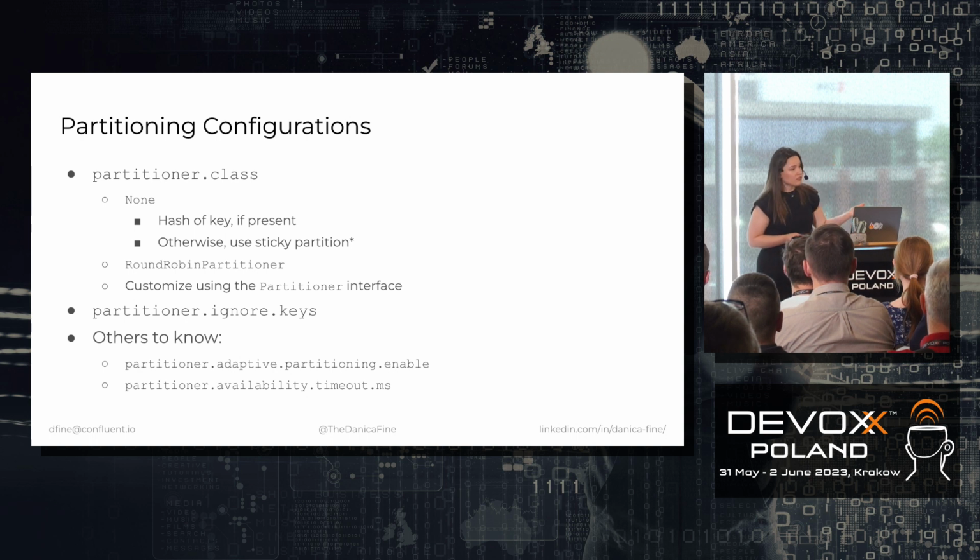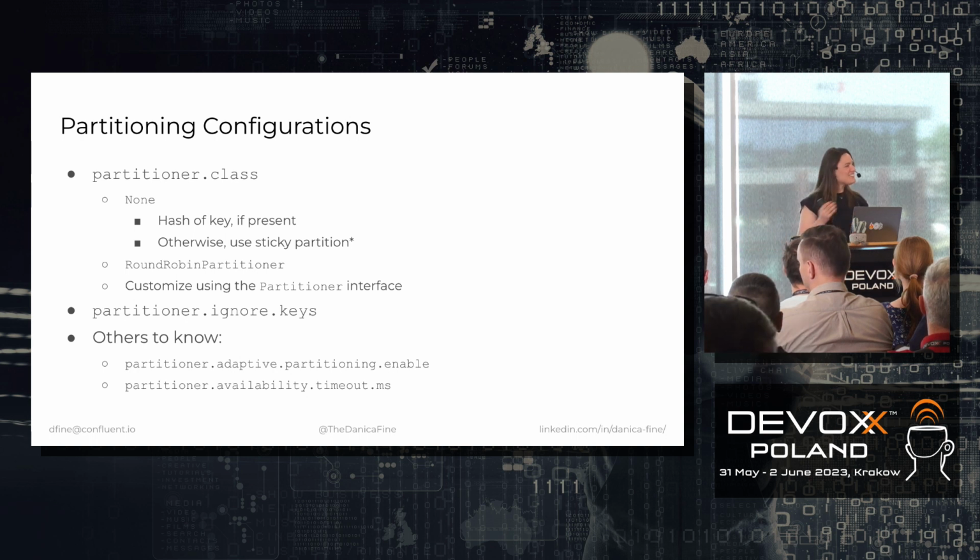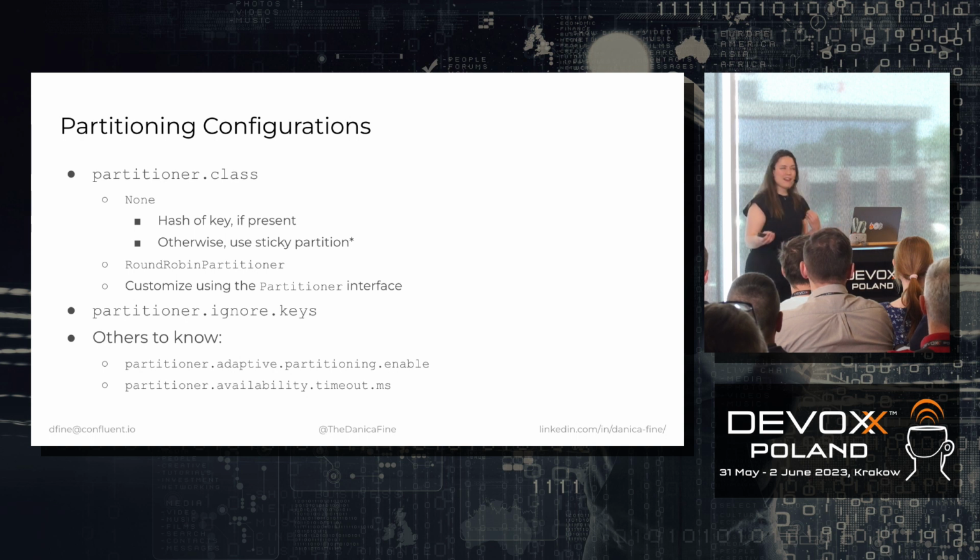If you don't want to use the default functionality, you can use the round-robin partitioner. That is exactly what it sounds like. And I'm going to say that a lot during this. I feel like there are a lot of configurations and metrics in Kafka that maybe are just poorly named. And so I really want to call out the ones that do it well. So round-robin partitioner, each record in a series of consecutive records, we're going to ship it off to a different partition. So partition 0, then 1, then 2 and 3, and so on and so forth. We're going to keep going around. And it would seem like that data would be uniformly distributed, but you'd be surprised. It isn't always. So if you want that uniform distribution, it's better to use the default partitioner.